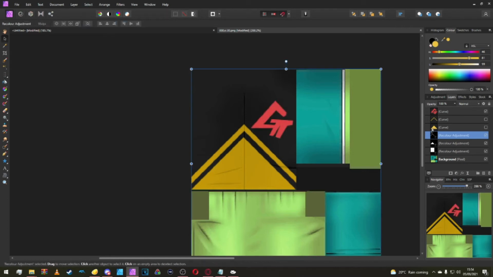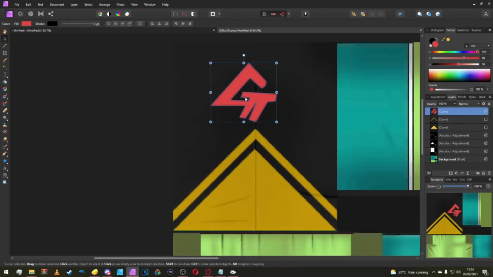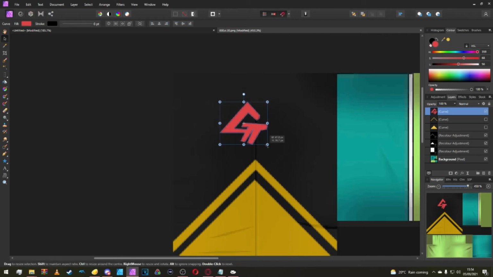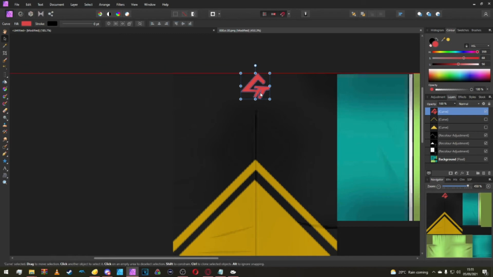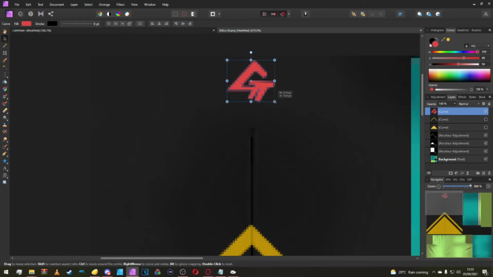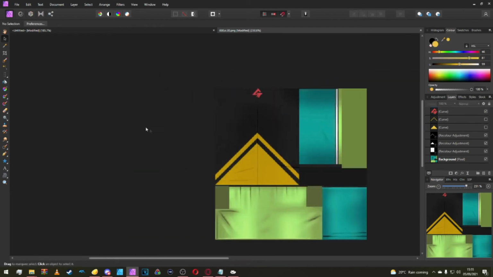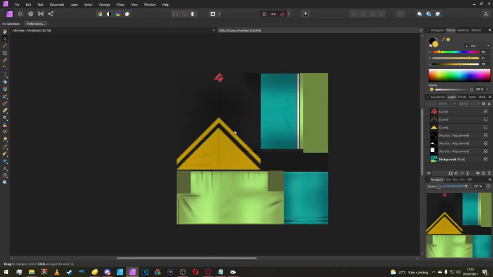Now we just need our little logo, and just drag it down a little bit so it goes round about here. I'll shrink it more. It goes to the top. And that's the first part done. We have smashed that. I'd say that looks pretty good.